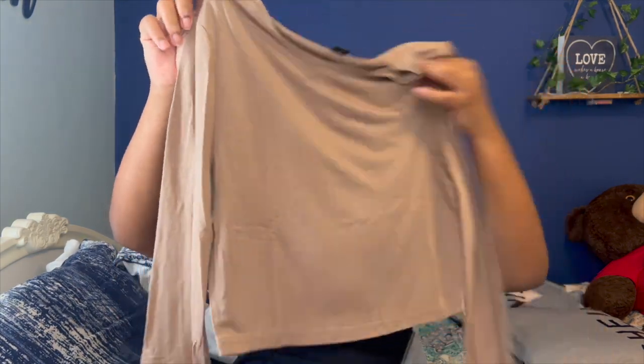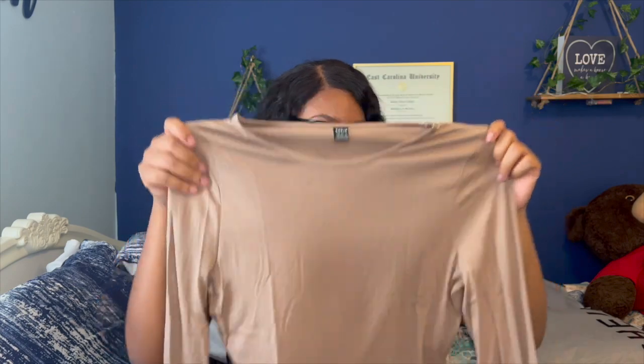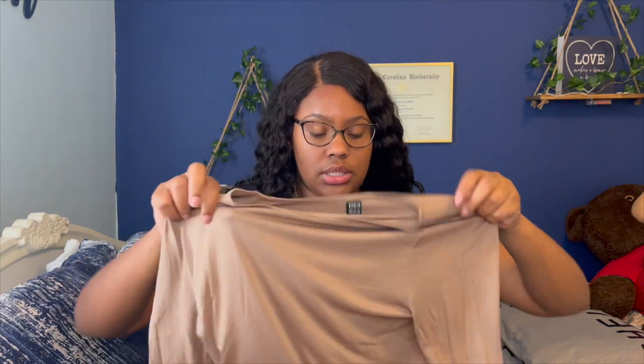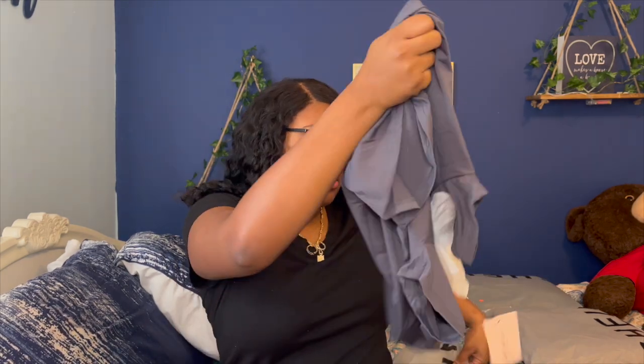Next is this long sleeve top — it's cute but it's really thin, so definitely layer it up. Shein had a three-pack of long sleeves which I wanted to buy but I decided not to because I spent so much money already — I was about to buy two three-packs and was like I do not need six shirts. So I just got this one. I thought it looked really cute with a vest — I bought two vests — so I'm thinking long sleeve, high-waisted jeans, and a vest would be a cute look.